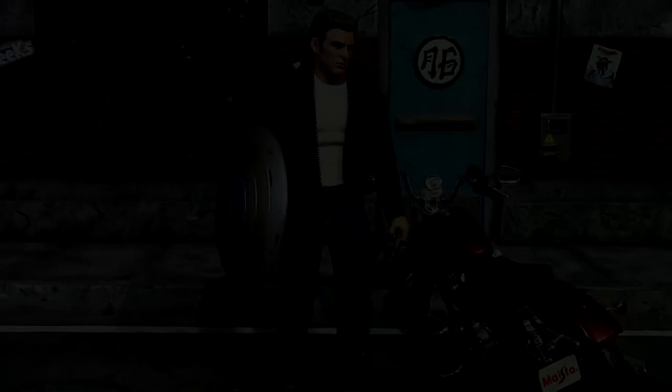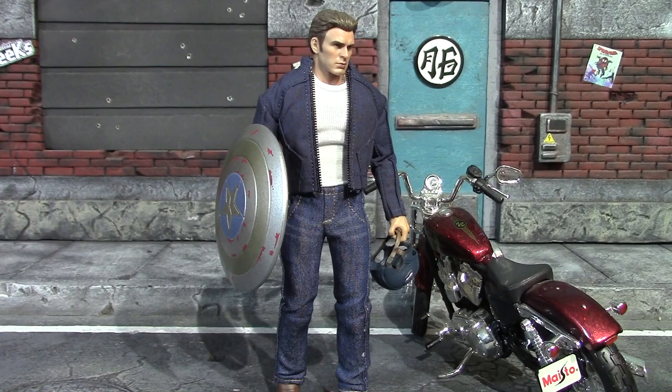Alright, so there he is, posed up, got his shield in one hand, helmet in the other, and to be honest, that's probably how he'll stand on my shelf forever. I did find this figure on eBay. If you're interested in one, go on there, look, and read the description and make sure it comes with the head sculpt, because a lot of them didn't. And there was actually two different ones.